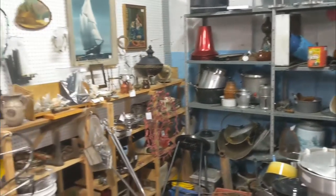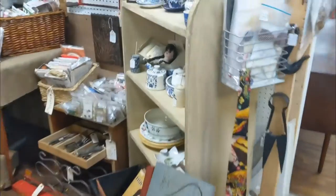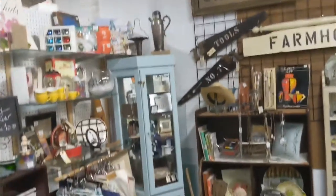Again, another one with some sort of sale going on. Not everyone has sales, like sale prices. The displays are of a whole hodgepodge of different ways of doing things. Some of the more modern teak kind of things, live edge boards, old skis. Some of them may have been for water skiing.